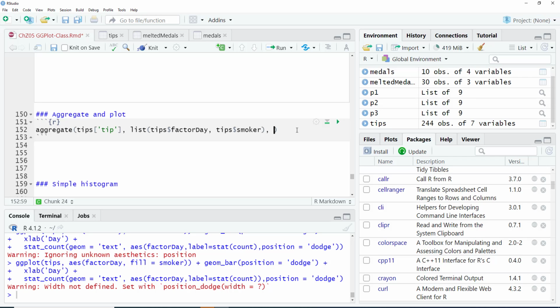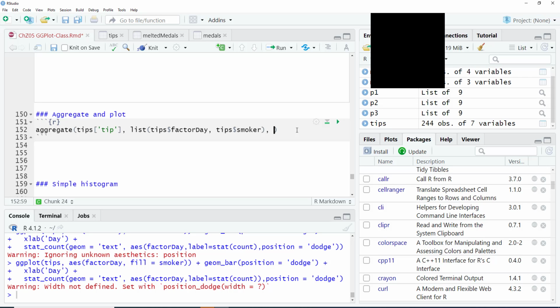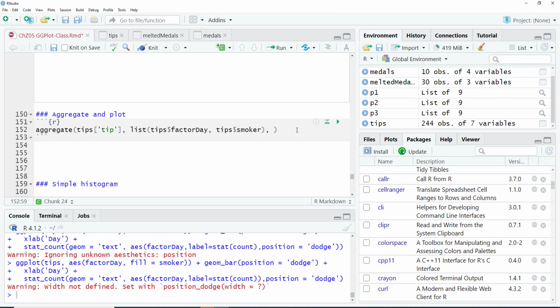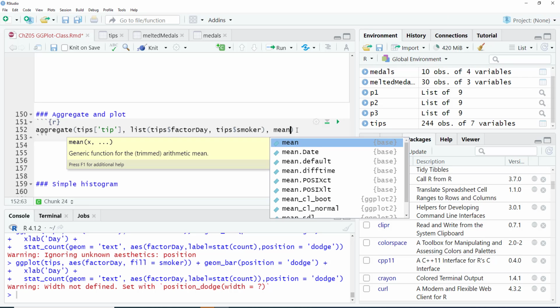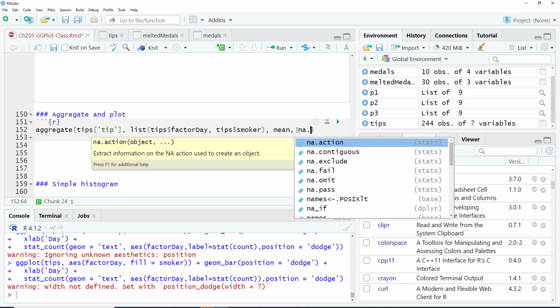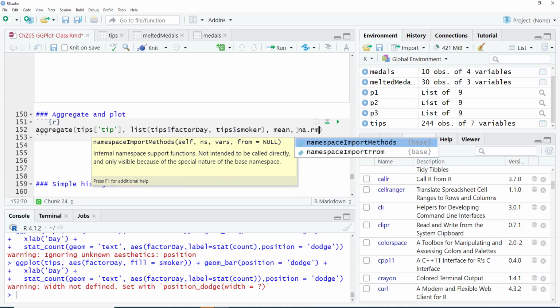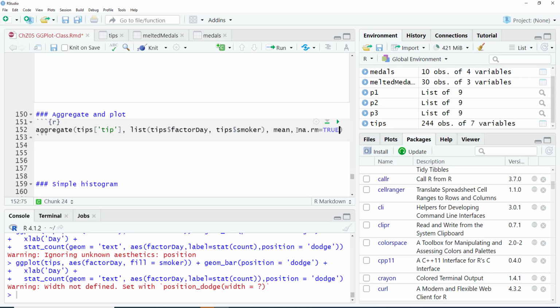Then you can say what you want to do with it, and you give a function. It can be any of the defined functions: mean, median, mode, standard deviation, etc., or you can define your own function that we have done before. So let's use mean, and then we can say remove missing values. Otherwise, even if there is one missing value, the returned mean will be a missing value.